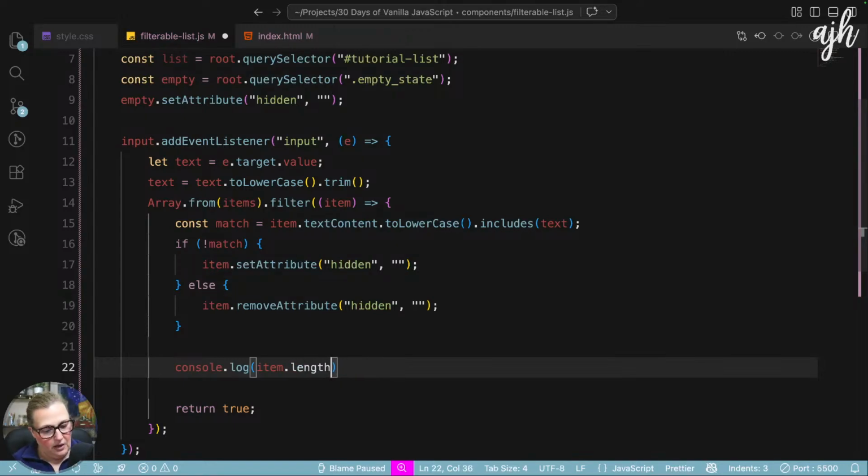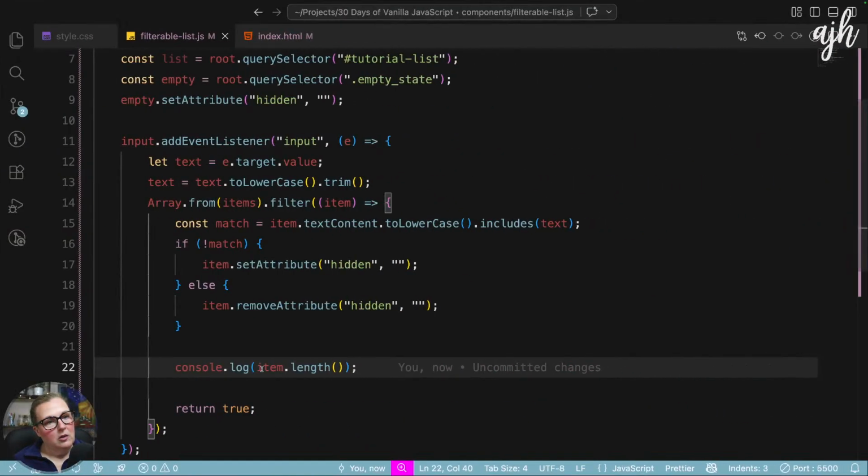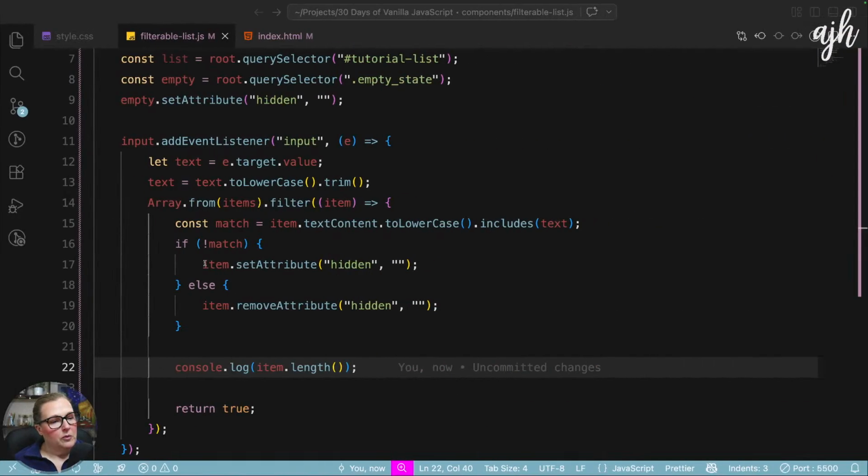What was that? Length. I want the method length. So I want to count the number of items. Do I do it that way, or do I literally just count the items? I'm not sure. Well, nothing's going to happen till I type, right? Yeah, that's what I thought.